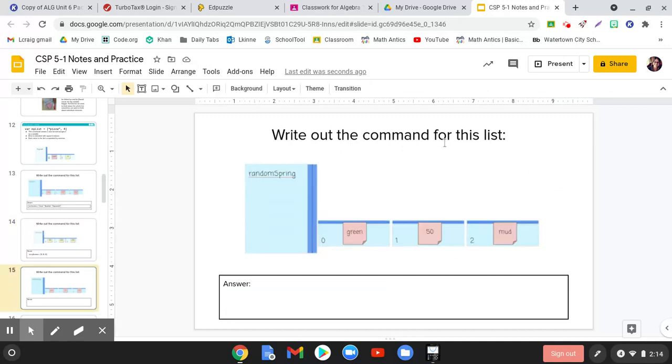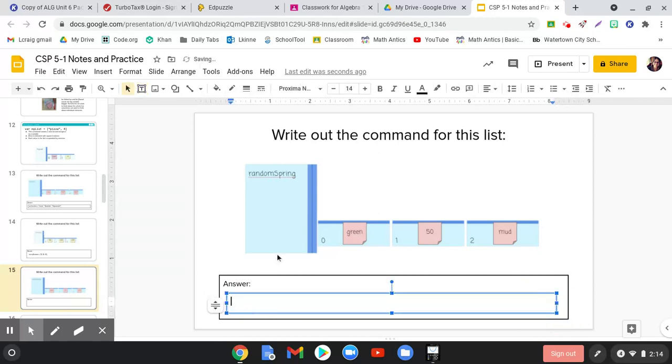Write out the command for this list. Go ahead and try that. If you're comfortable doing it on your own, that's fine. So we'll add in a text box, unless you want to write it on the paper, but I think it's easier just to type. var, I'm going to have to Control Z to get that out of there. And then the name of my list is Random Spring. I just put random things that remind me of spring.